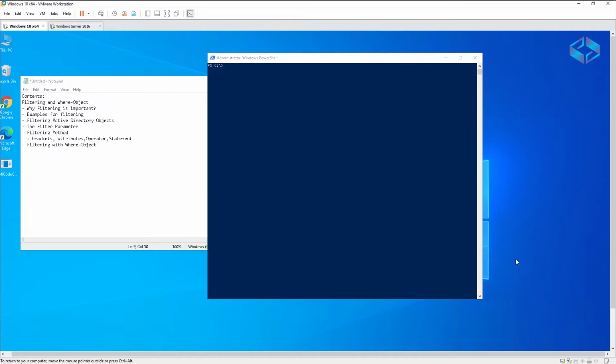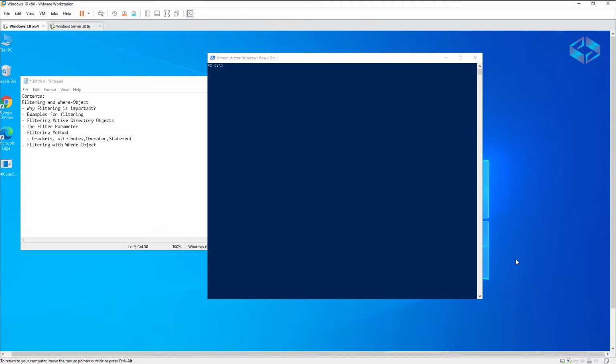So today we are going to discuss filtering in PowerShell, what it is and how it will benefit us while using PowerShell commands or scripting. Just to recall, in the last session we discussed the WMI object and how we should use WMI. I hope you have already done the required practice in your lab. Without any delay, we are just starting with filtering.